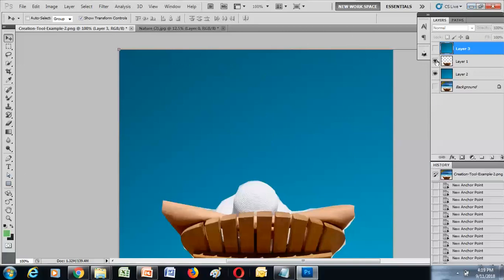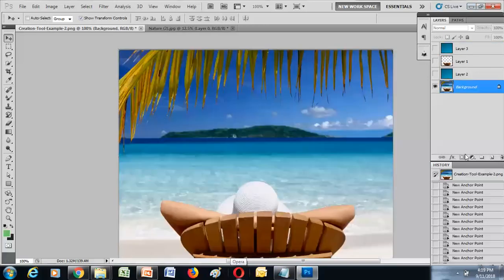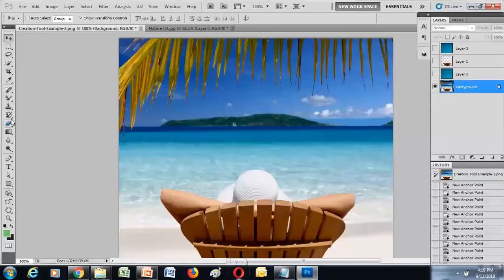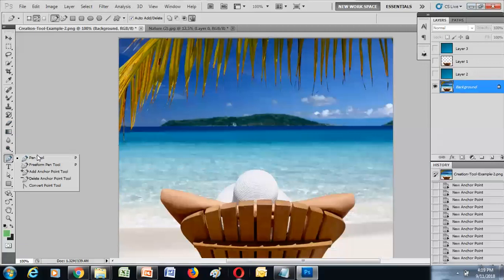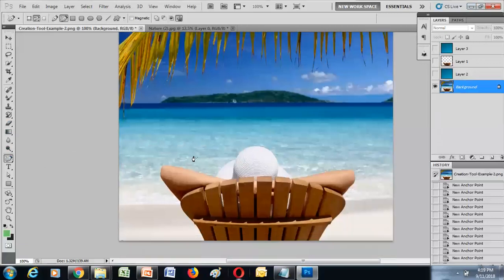So I'm just trying to hide all of this, and open the background image again. I'm going to my tool section to understand the freeform pen tool. The pen tool works in a straight line, right? The name of the freeform pen tool itself indicates that you have a lot of freedom to select the picture. For example, I also have the freedom to select curved lines. Here my cursor shows a small curved line beside the pen tool, right? So that means I can also select.